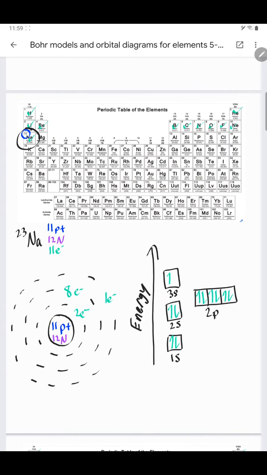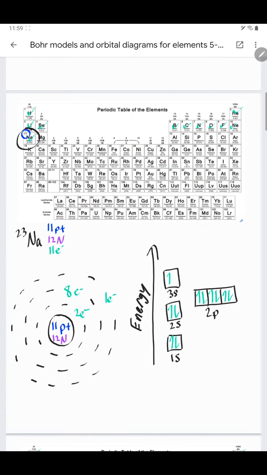But notice that for sodium, we know that the atomic number is 11. So that tells us that it has 11 protons. And since sodium is uncharged, it has a total of 11 electrons too. We know that the most electrons that can fit in the first energy level is 2. The most electrons that can fit in the second energy level is 8. And then we are going to add that 11th electron on the outermost energy level, the valence shell, because the other energy levels are full.